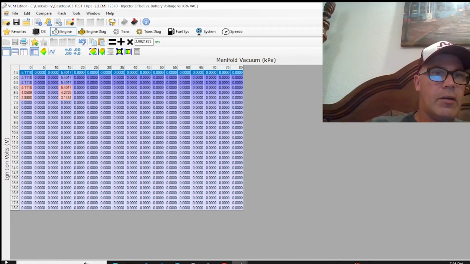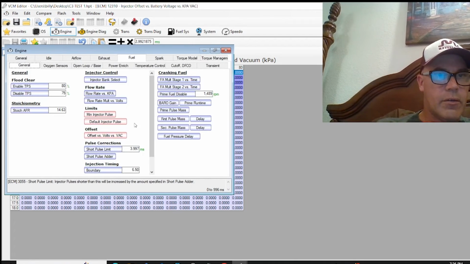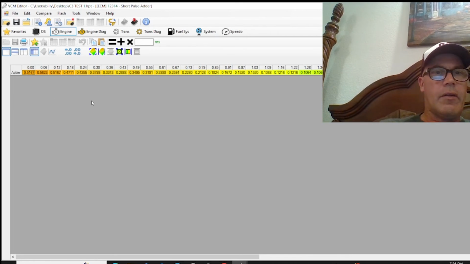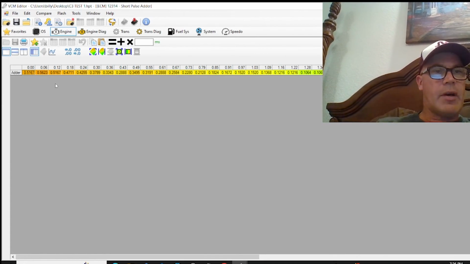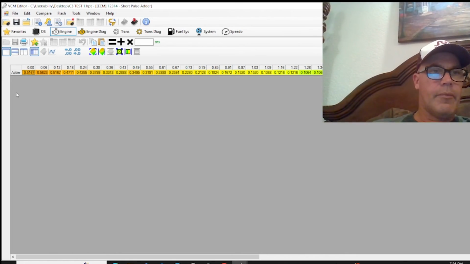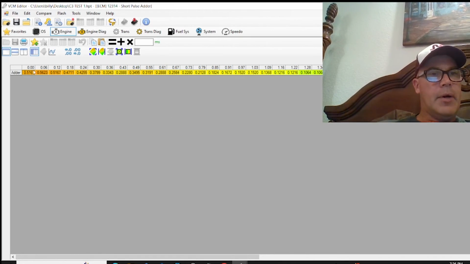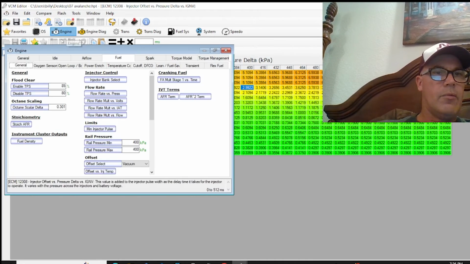So then the last thing that we need to do in our fueling table is our short pulse adder. And the only thing I'm going to show you on this is just be very, very careful when you do your short pulse adder, because the first time I did it, when I looked at my graph, it was totally messed up. I was trying to figure out what was going on with it. But let me show you first of all the Avalanche, because that's my source, and then we'll go from there.